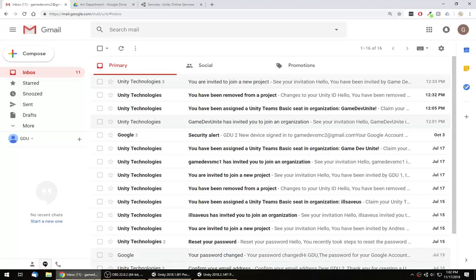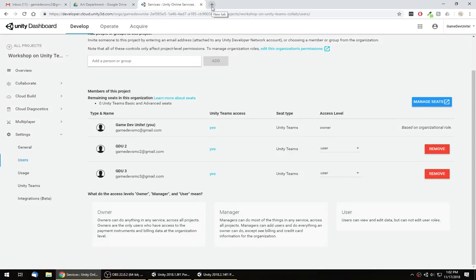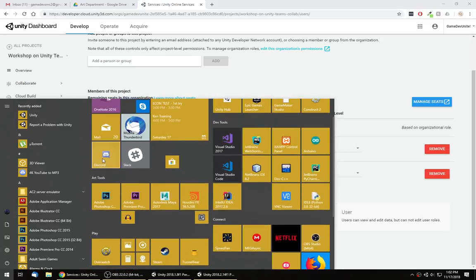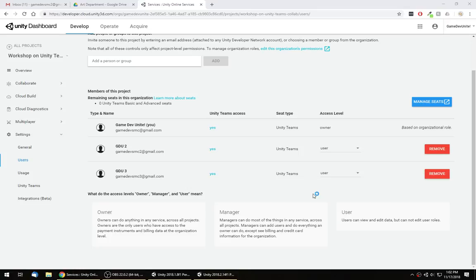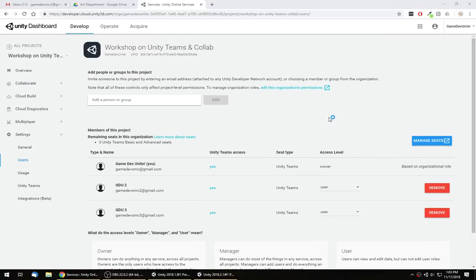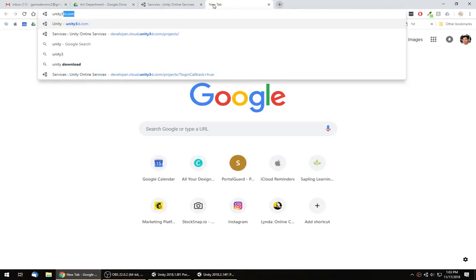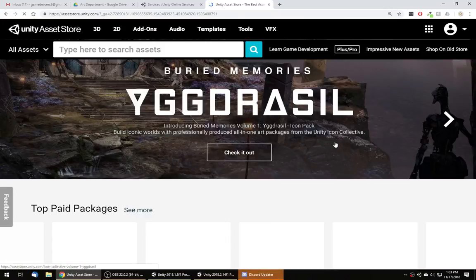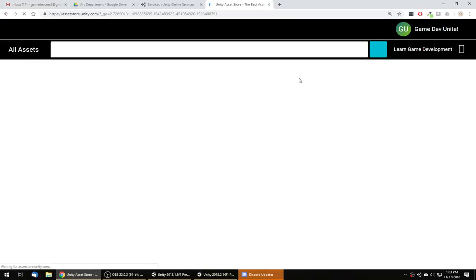So, you know, GDU has assets, right? We purchased a bunch of assets. Let me see if I can open Discord. Where's Discord? Where are you? If you remember, I made this really big list of all the assets, but we also have a list. Maybe I can just do it here. Unity 3D. We have a big list of assets that we own, and one of the biggest problems, I'm just going to show you guys how to do that real quick. It's going to just take 30 seconds.